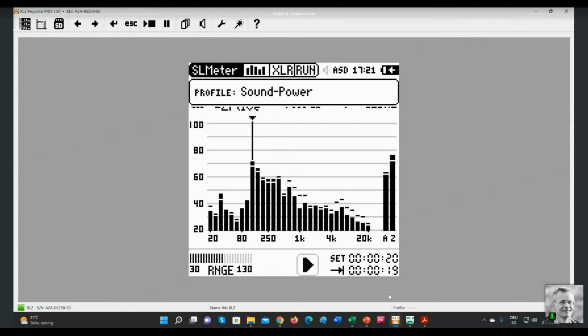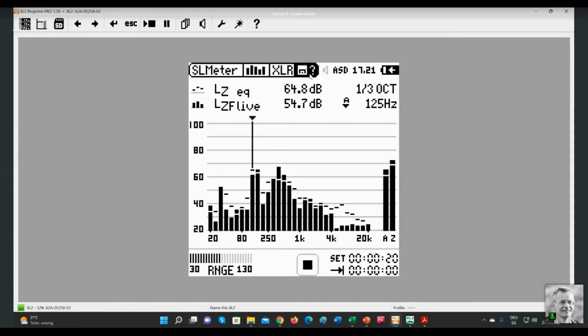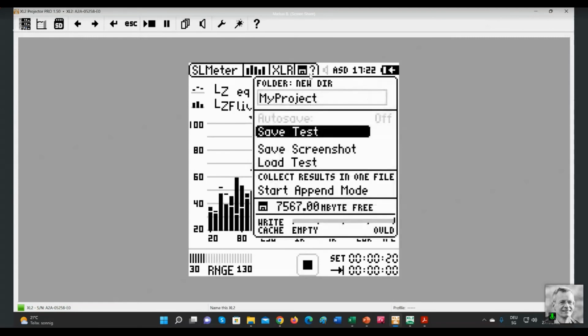And now you see a measurement takes 20 seconds. That is defined by the standard. And here in the countdown timer, you see the 20 seconds being counted. During that time, the instrument just measures what I call background noise in this case, and it already calculates the average over these 20 seconds. Measurement completed. You see up here, there's a question mark showing up all of a sudden, so I need to save my result. That's why I'm going with my cursor over here. I confirm, I say yes, I want to save this test.